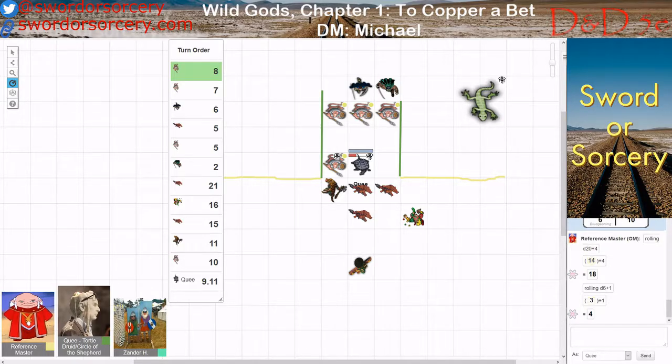And let's see what his constitution bonus is. That. He succeeds in his concentration. Okay. Well, I mean, still takes damage, so that's good.